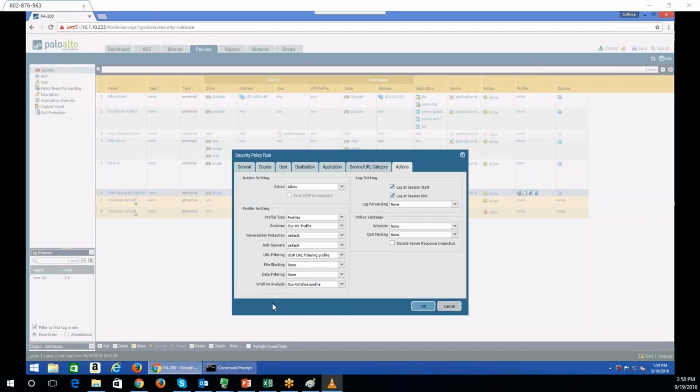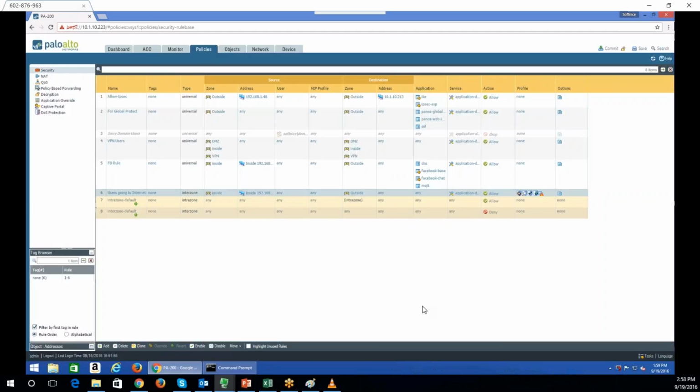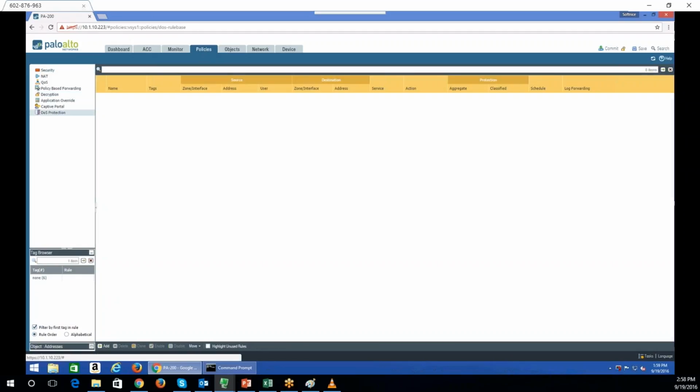You are saying that here there is no option called DoS, denial of service. So you have a question: from where do we apply this profile, because under this security rule there is no option here. Okay, so let's just click OK here first. You can see here under the policies there is the last option. What is that? Denial of service protection. Okay, so to apply this, we need to create a rule here. We need to create one more rule to allow this profile. So add one rule here.